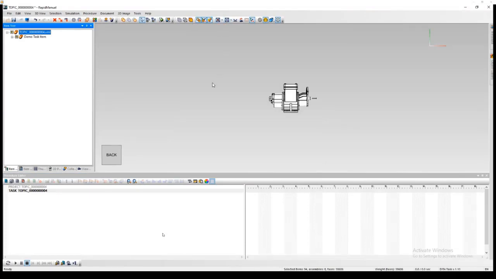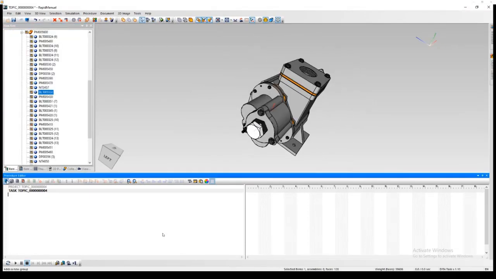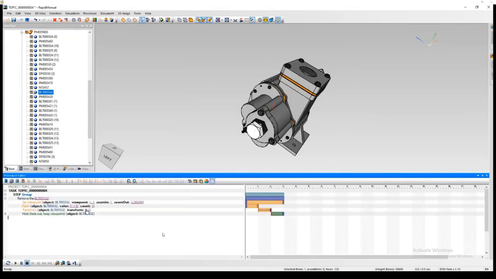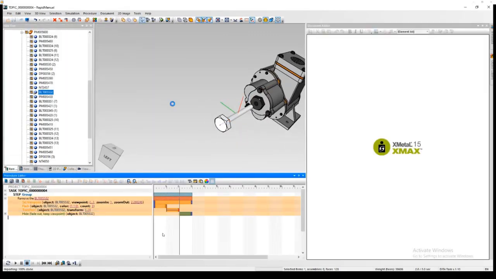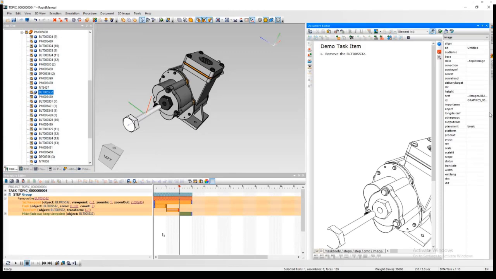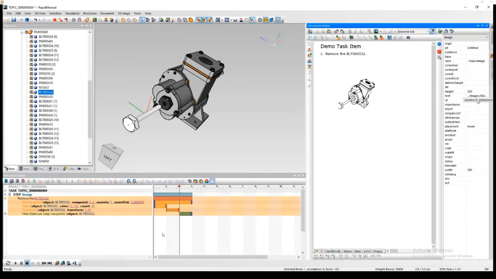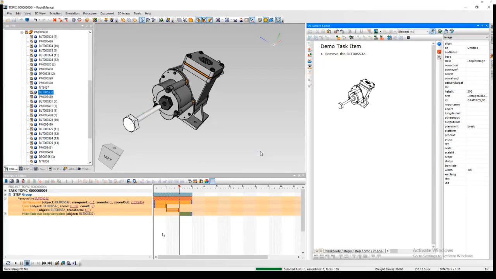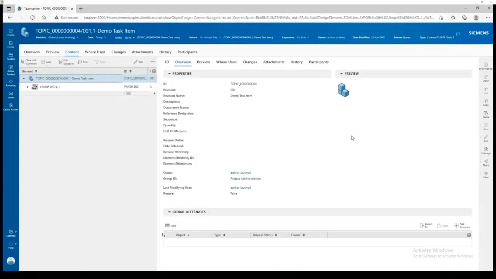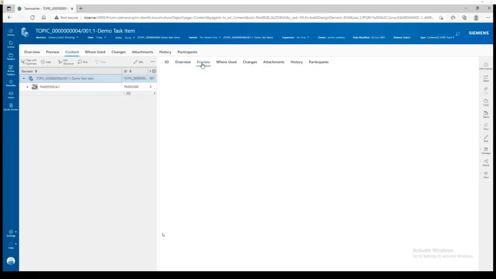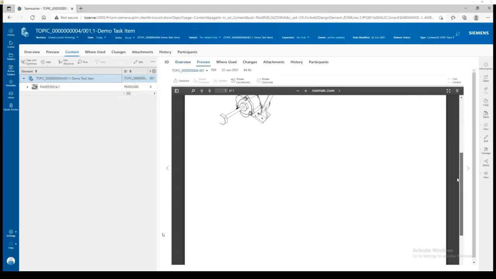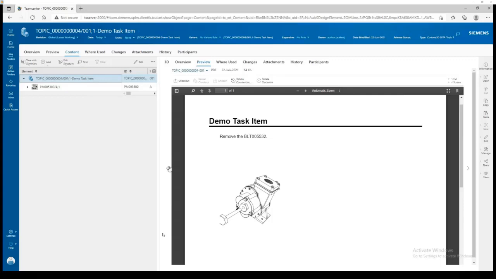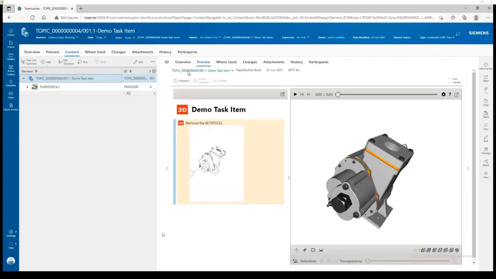After that, we can edit as usual the model, add some additional animations, etc., change texts to the illustrations and save it back. After publishing, we now have a publication of the project inside Active Workspace environment, in PDF format and in 3D format.